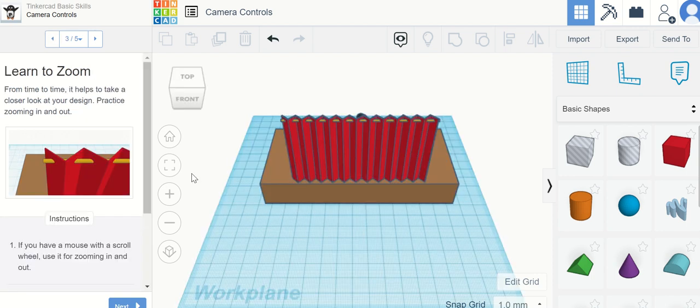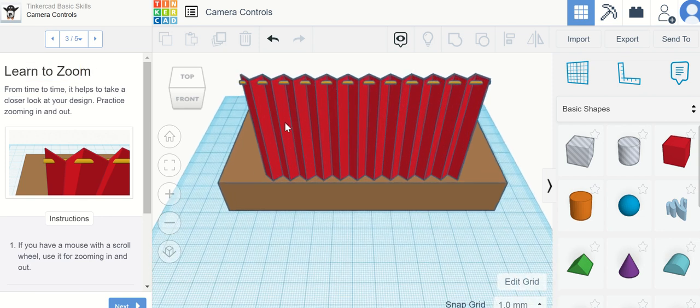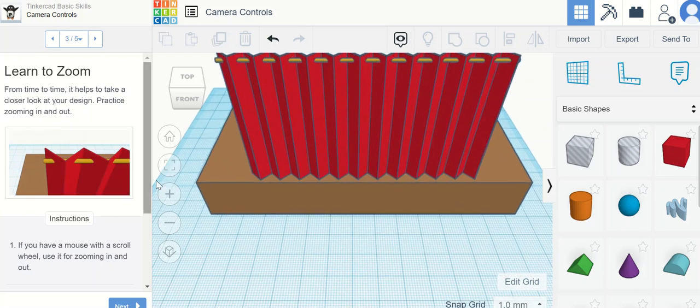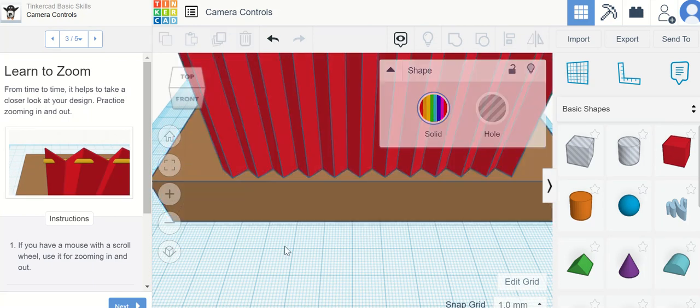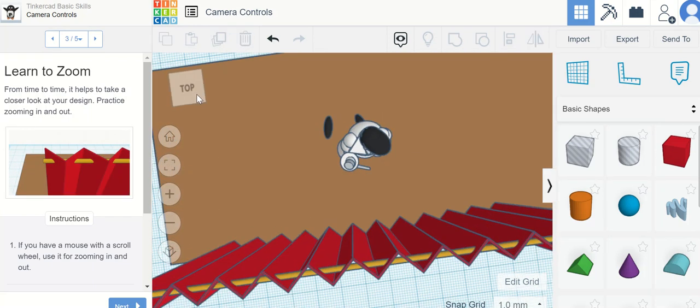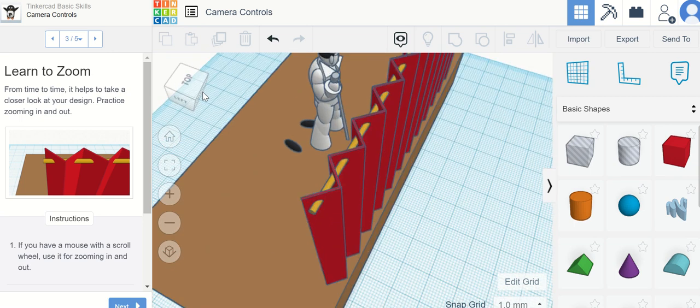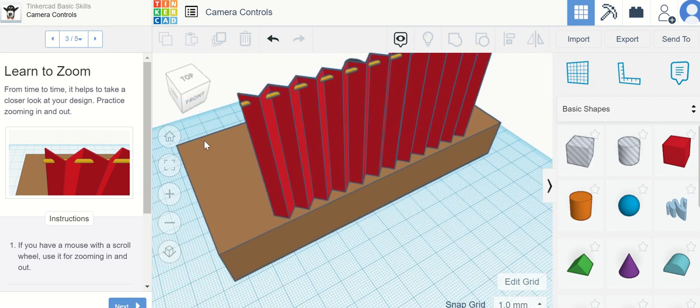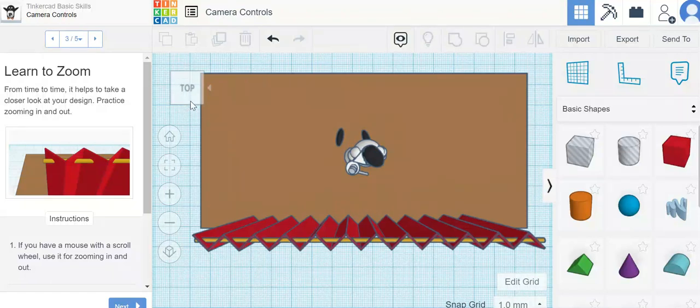So, like I said, if you want to zoom in, let's learn to zoom. You can use your mouse and you can scroll in or out, or you can use the plus sign. So, remember, if you want to move around, you can use this cube here, zoom in or out. Let's get to maybe the front view.